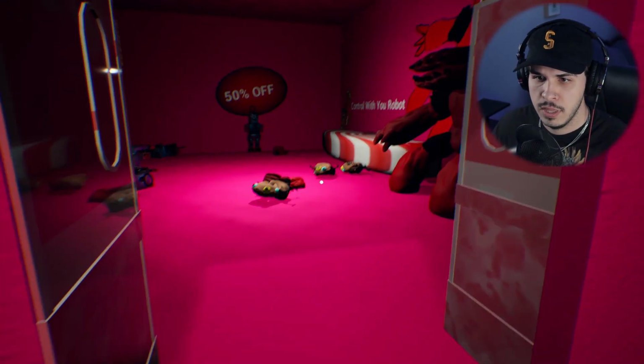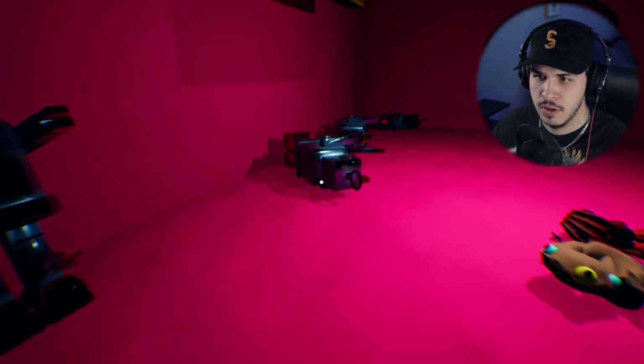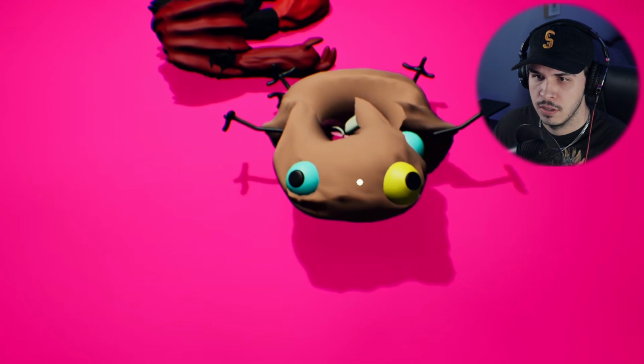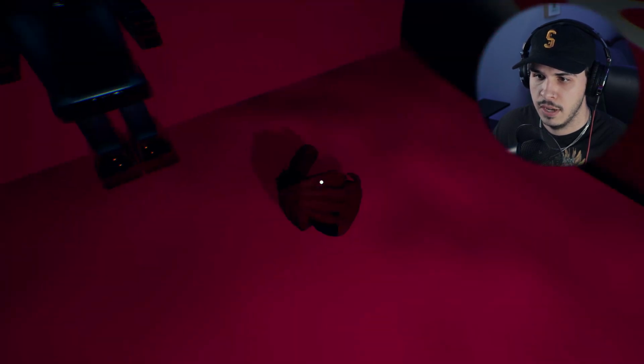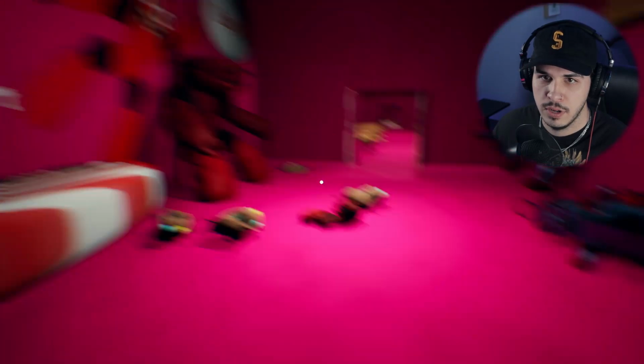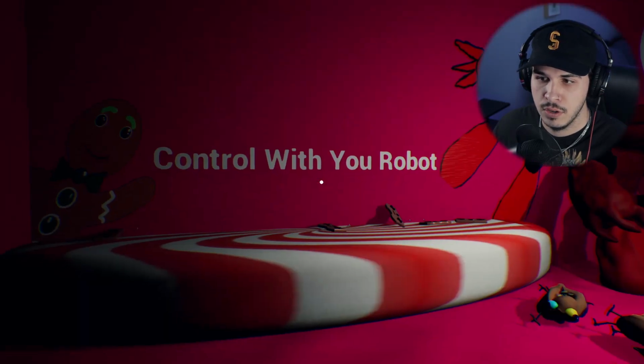Ooh, what are these critters? These critters are kind of gross. All right, I'm not going to go near that one. Okay, it's a hand. Hey, robot. Okay, I can't do anything in here. What's that weird gunk on the floor, though? Control with your robot. Oh.